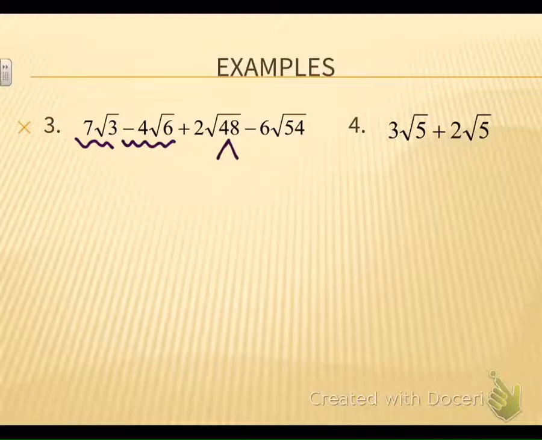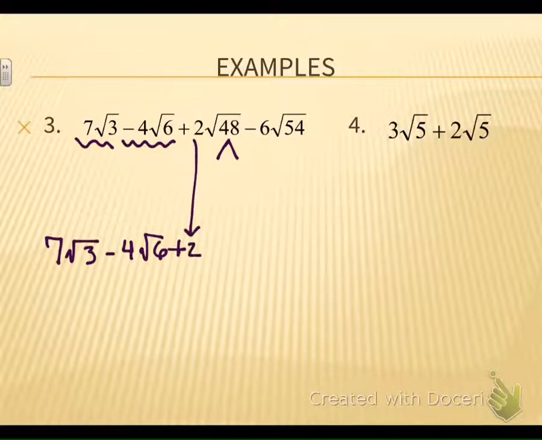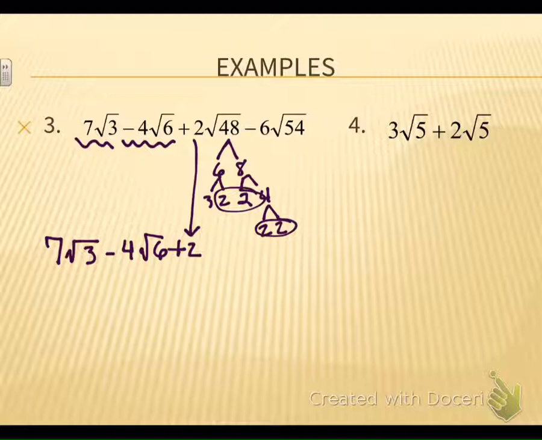So first let's rewrite down here. 7 root 3 minus 4 root 6, okay, plus, let's bring down the 2. And then let's factor out 48. We could do 6 and 8, 3 and 2. 8 is 2 and 4, then 2 and 2. So we have 1 pair, 2 pairs, and then what's left over goes under the radical. That's a 3. So we got to multiply this times 2, times 2. And then under the radical is what's left over, which is 3.